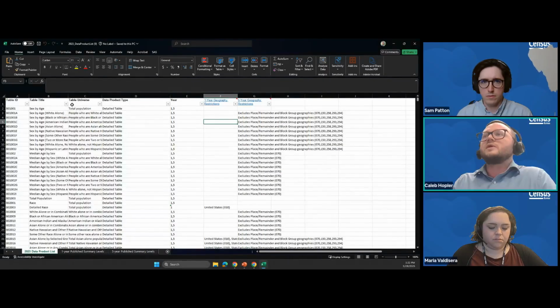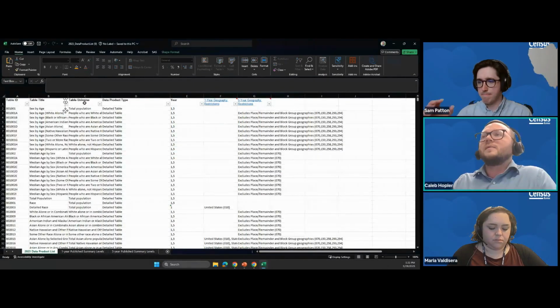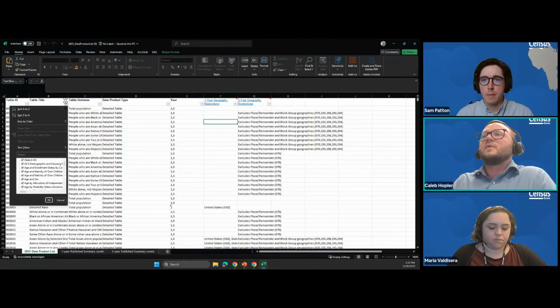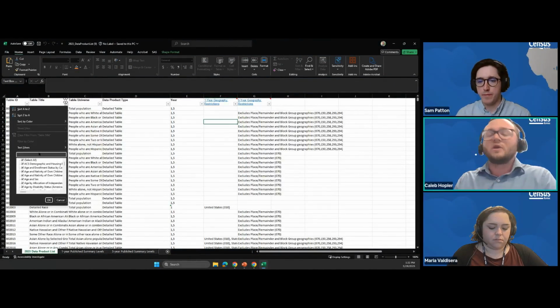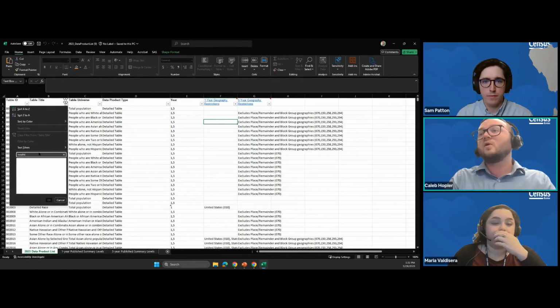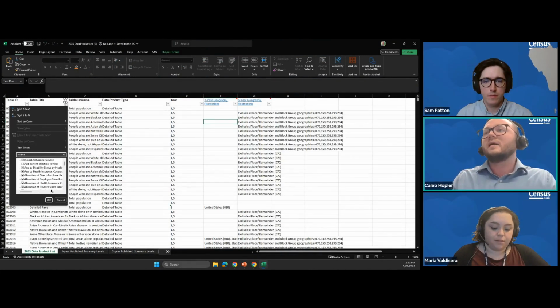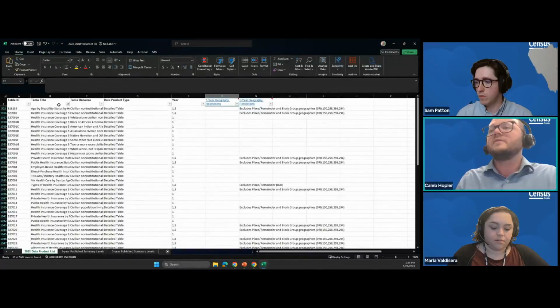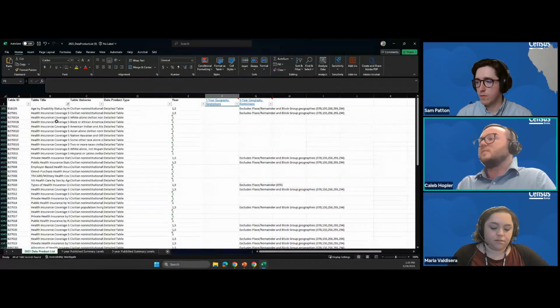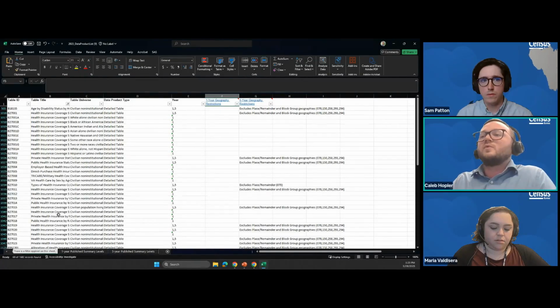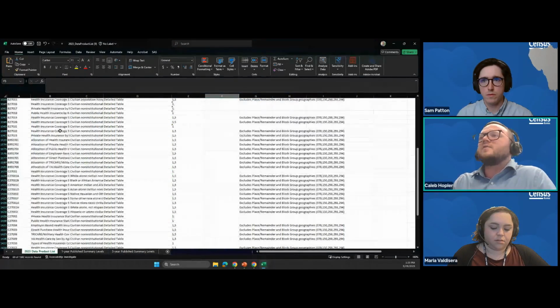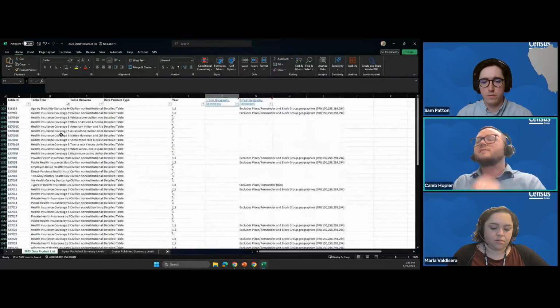So what I can do is click over, and then I can search and just type in health. I'm gonna click OK. And now I have all of my health tables. And simply by looking down over here, 69 of a total number of 1602 records found. So I have a lot of different tables for health.